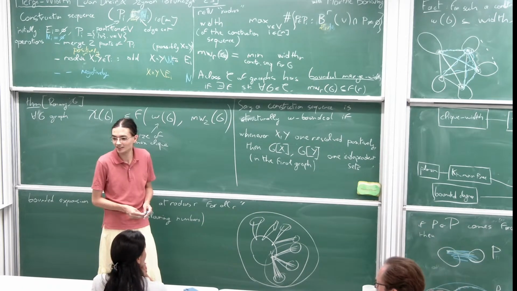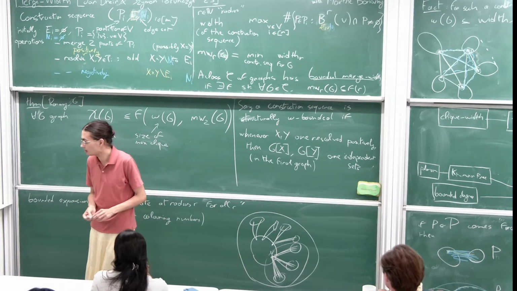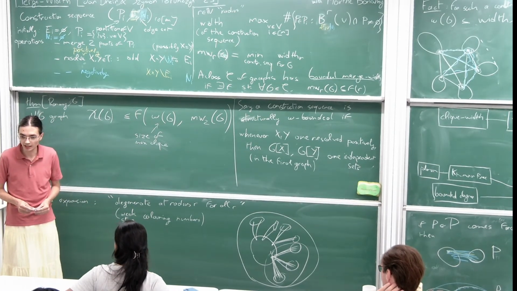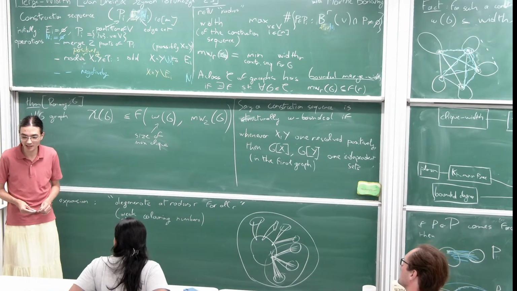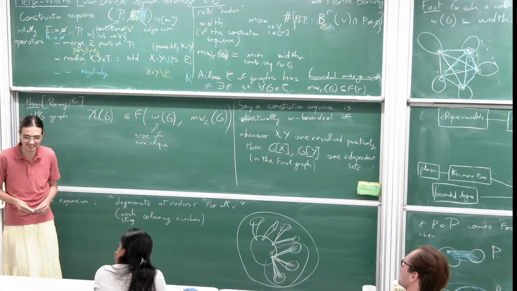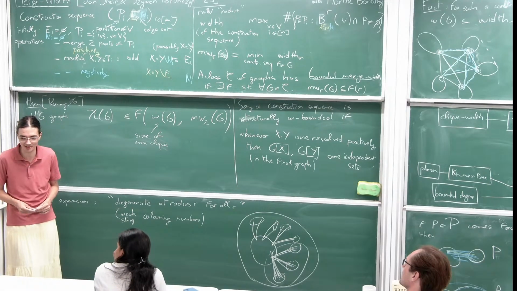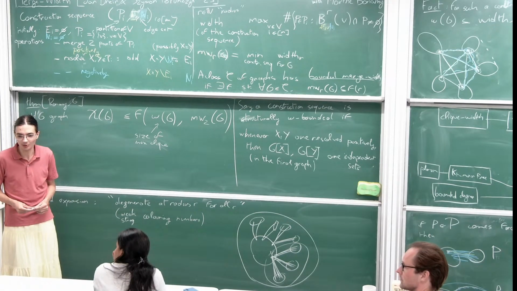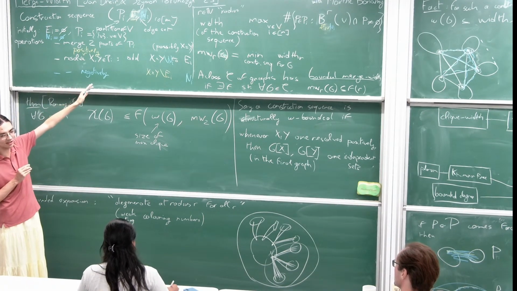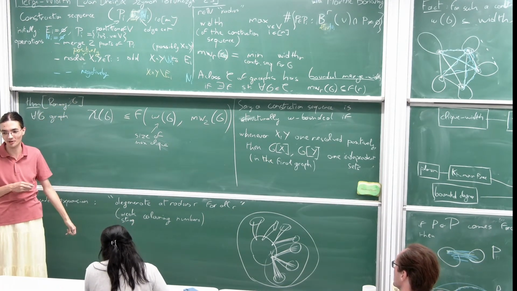Is merge width defined for logical structures as well? The binary structures, yes. Only binary. Non-binary, I have no idea. Even twin width is very iffy for non-binary structures. So for binary structures, it's very easy. You just have edges, non-edges. You have as many variations as you want. Okay.